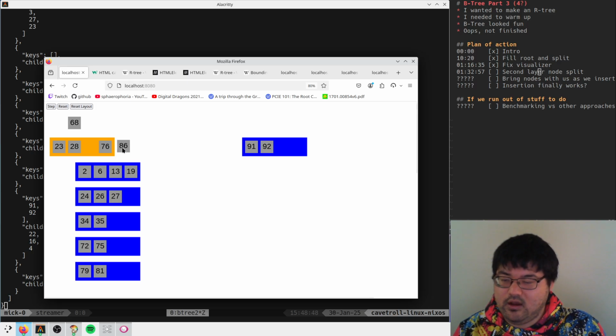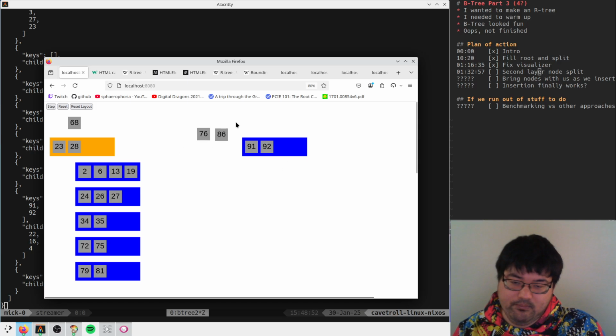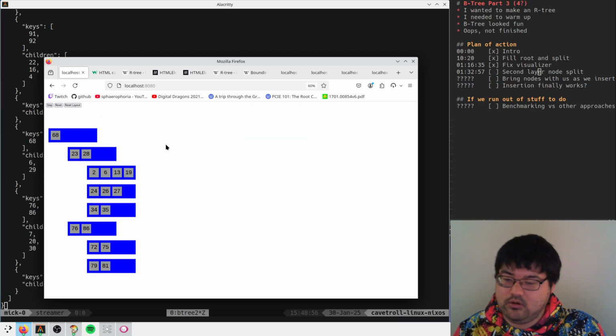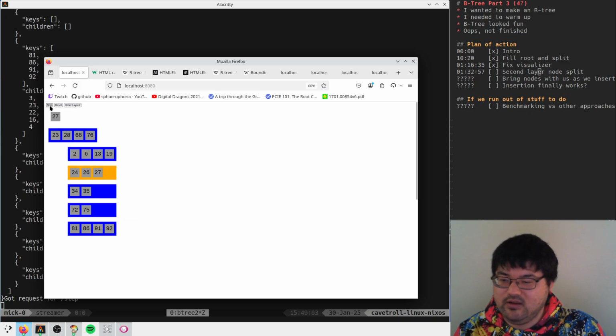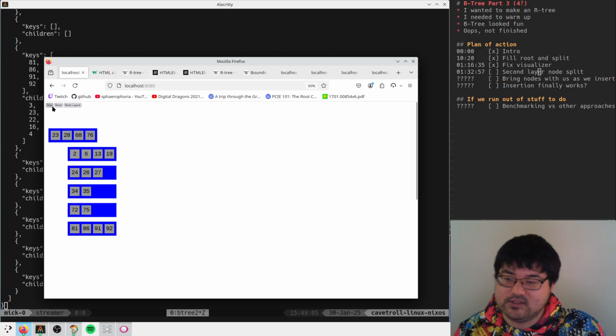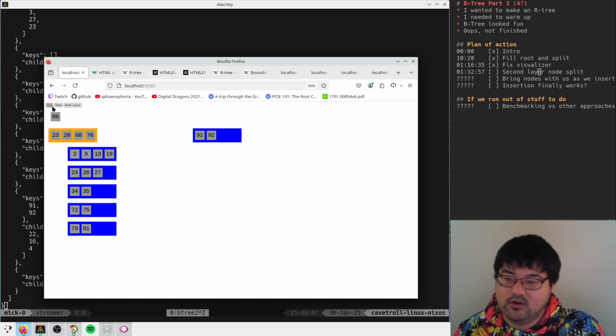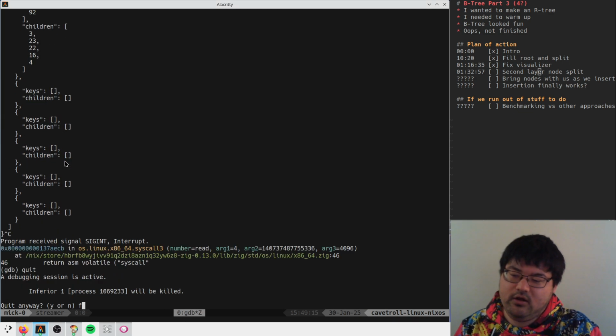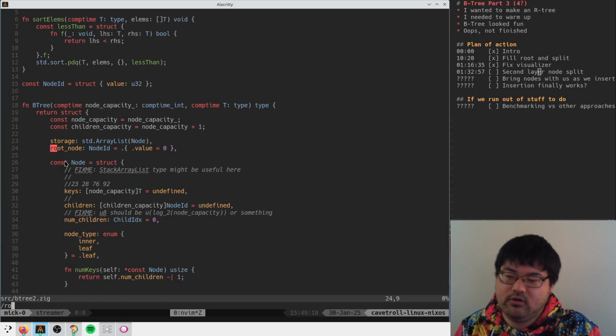And then I guess we want some sort of bigger tree to form on the right side here. I don't know if that's what happened. There's a 91, 92 in here that I think is getting lost. Yeah, the 91, 92 is definitely getting lost. So it's just here on the root node stuff.